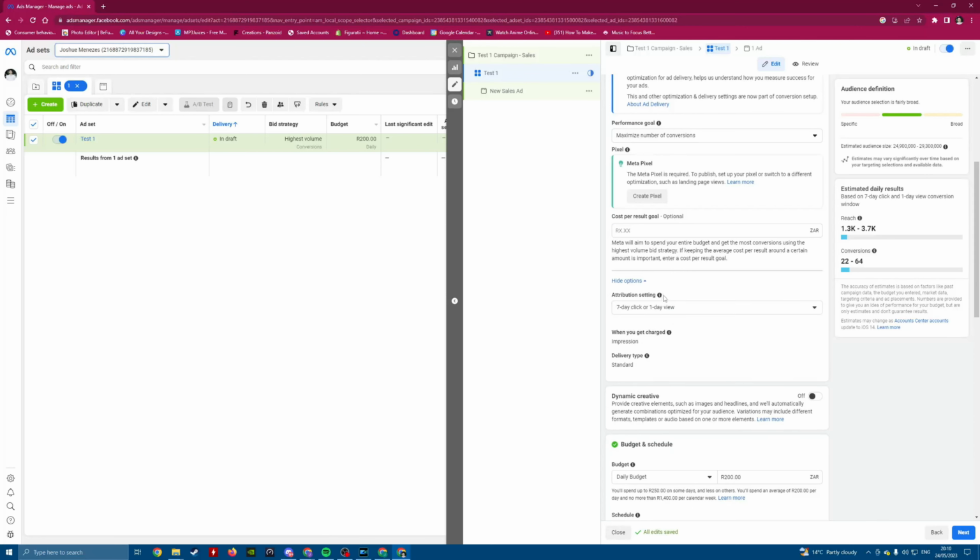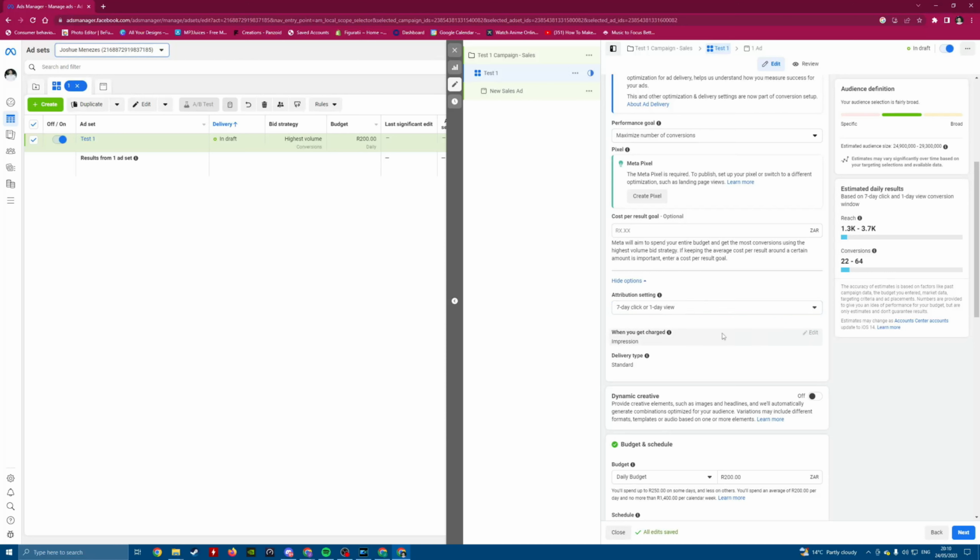this is our attribution settings. Okay. This ensures the conversions of our system optimizes for are the same ones you want to measure. For example, with a one-day click and view setting, our system would learn from conversions that happened within a day and show ads to people likely to convert within a day. So we will touch on this at a later stage, but generally it's best to leave this as is.